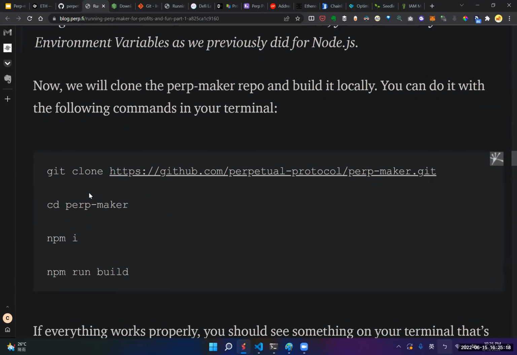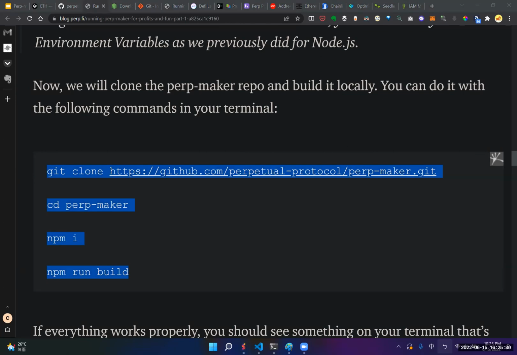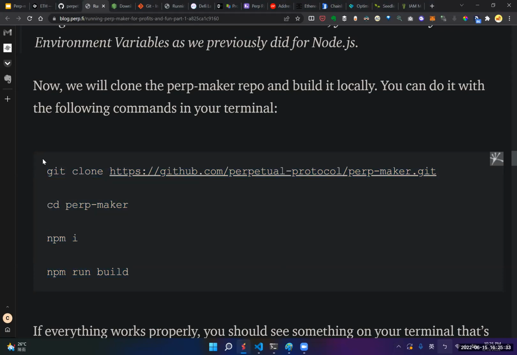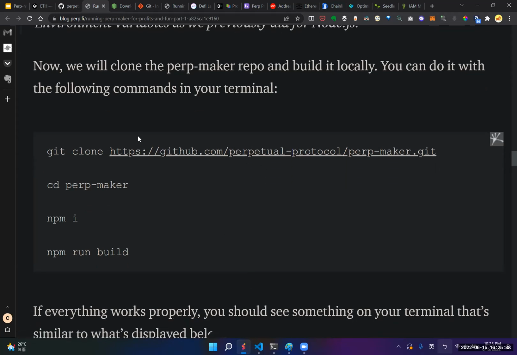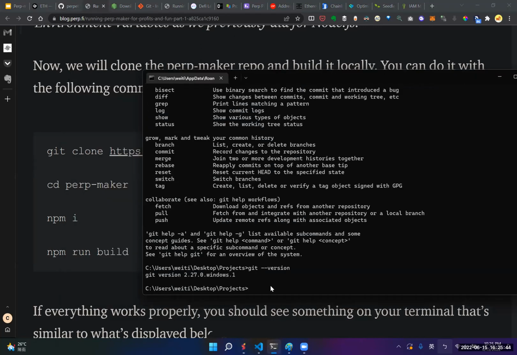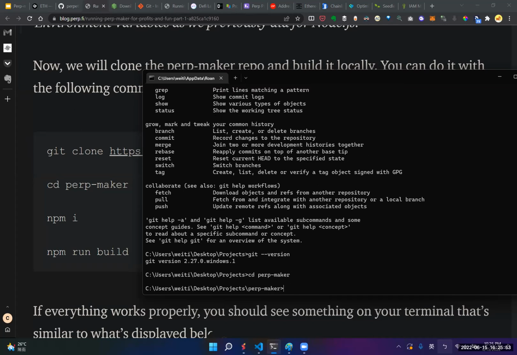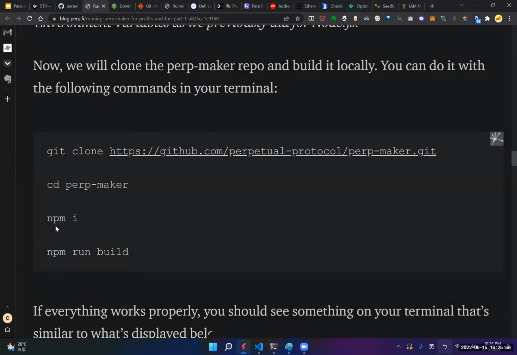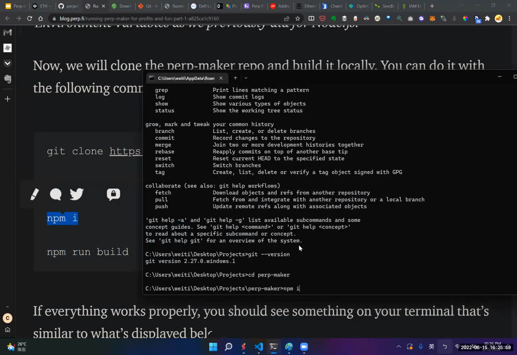Then we're about to clone this project to your machine. Those commands are the ones we are about to run. Let me also paste it in the chat. Because I already cloned the project on my computer, I'm not going to do the first command, but please do it on your computer. Once it is cloned and downloaded on your computer, you need to move to the folder and then install the dependencies with the npm i command.